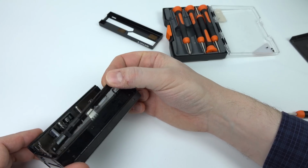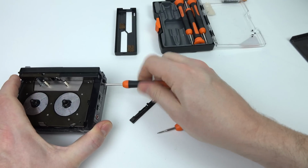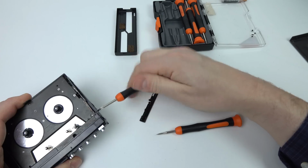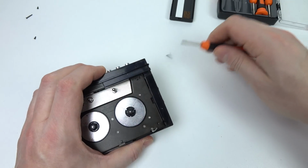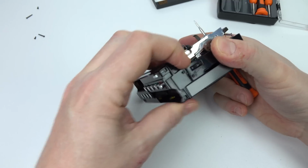That's the hinge mechanism, the part that goes on the bottom of the door. So I've taken that out now. Need to take some more screws out to the side. There's a couple on either side on the top here. And one of these is particularly long, as you can see, compared to the other one. So hopefully that's it. No.